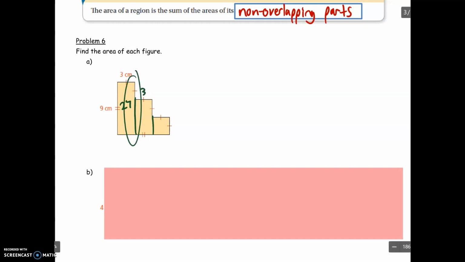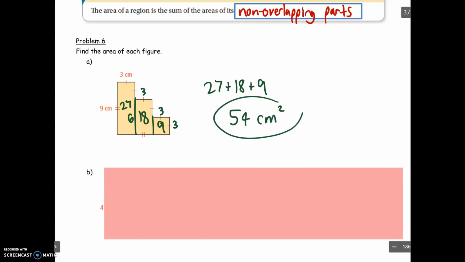Although this time, again, notice we're not using all 9 centimeters for the height. We've removed essentially those 3 centimeters from the top. So if this is 3 by 6 for a rectangle, that's going to be 18 for the area in the middle. And then for that last part, it looks like we actually broke this last part down into a square. Again, using those congruency markings, it's going to be helpful to figure out that, yeah, we can use that as a 3 by 3 square. And if that's a 9 as an area for that last square, again, just side length squared, I can just add those 3 together, 27 and 18 and 9 as my 3 areas. I think that gives me 54. And again, if we're answering for area, we're using those same units, but we're just making sure we're using square units.